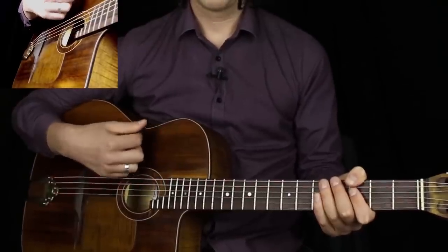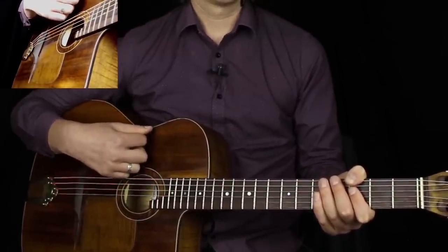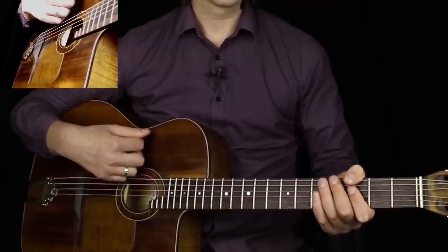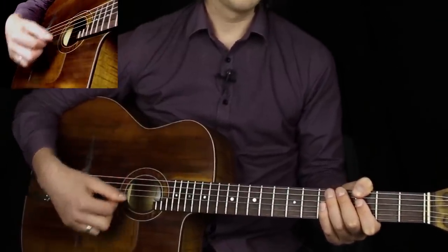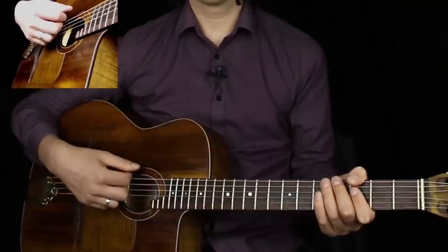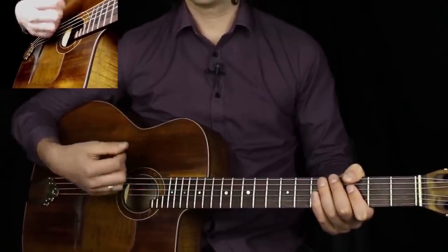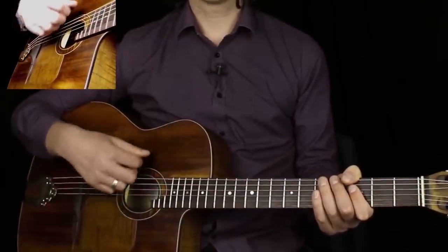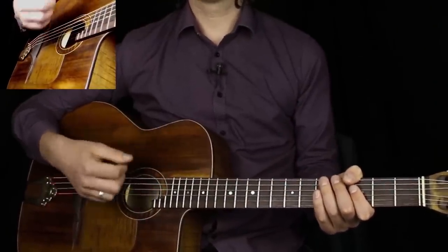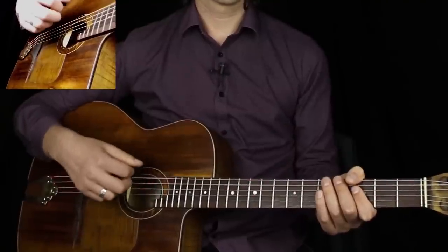Let's say we aim for our pick to reach the join between top and side. We then fall back through the strings, this time without the trampoline for beat 2. After, we return the hand to its original position, just above the low E string. And this process is repeated for beats 3 and 4. The trampoline concept can be tricky to grasp at first, but you will find after a while that it does work and is a helpful way to think of the motion.